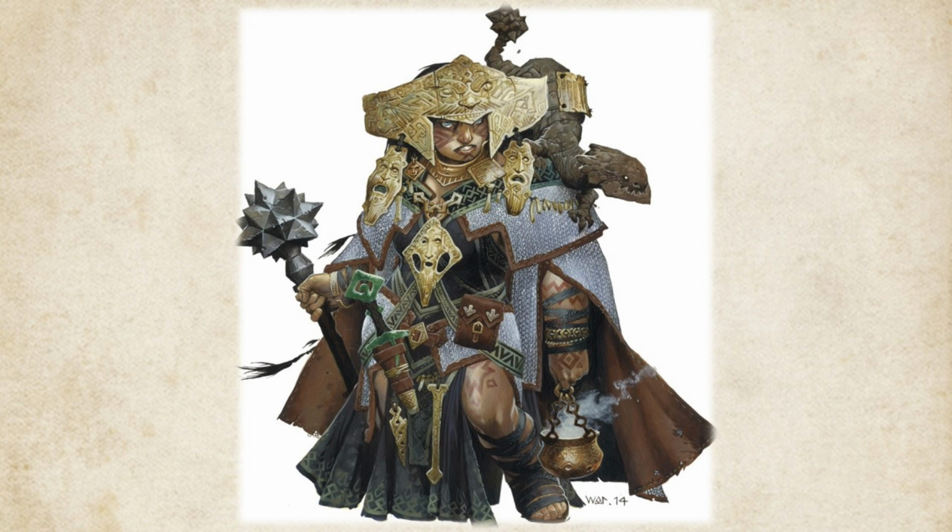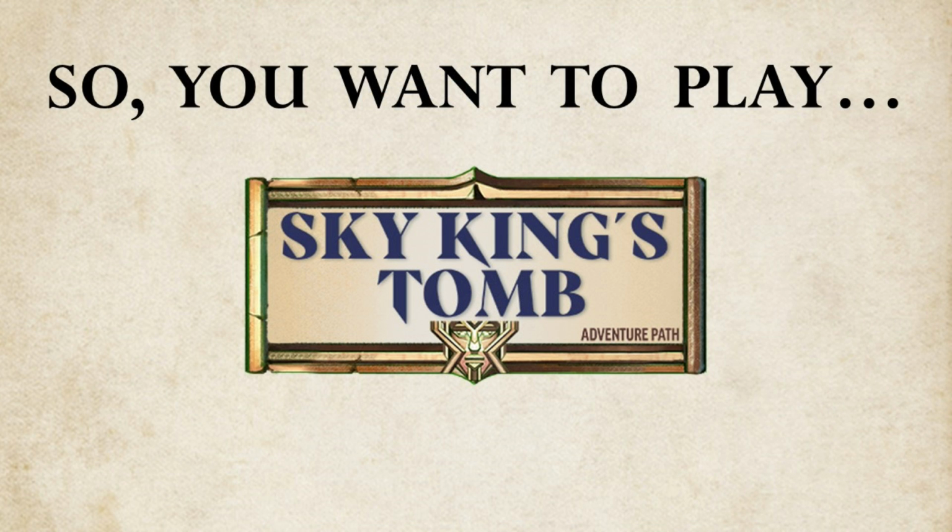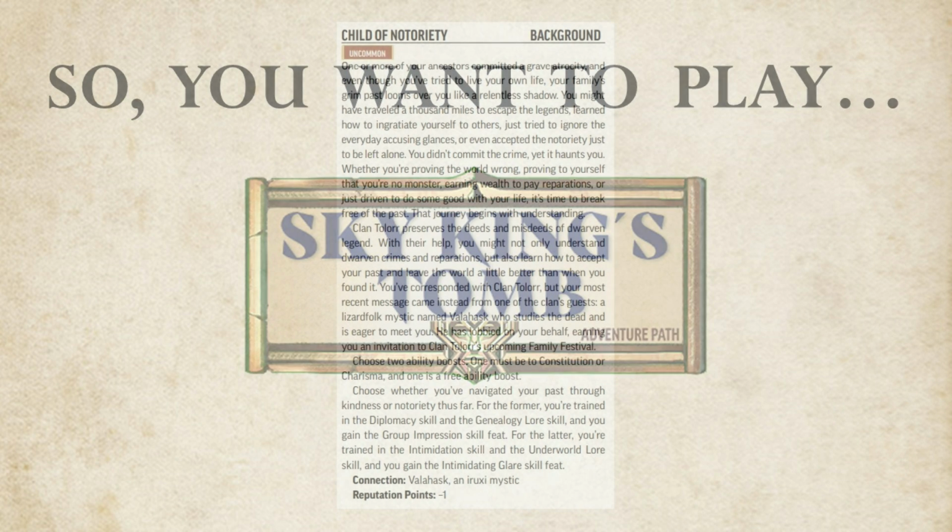Members of the Rivithun might be members of any number of classes, so bear that in mind if you're interested in a character concept which doesn't perfectly fit into the class suggestions I mentioned earlier. Alright, the last thing I want to discuss are the backgrounds presented to PCs for the Sky King's Tomb adventure path. These backgrounds provide characters with a connection to Clan Tolor and a reason to come to Highhelm for the family festival. The campaign provides 6 options.